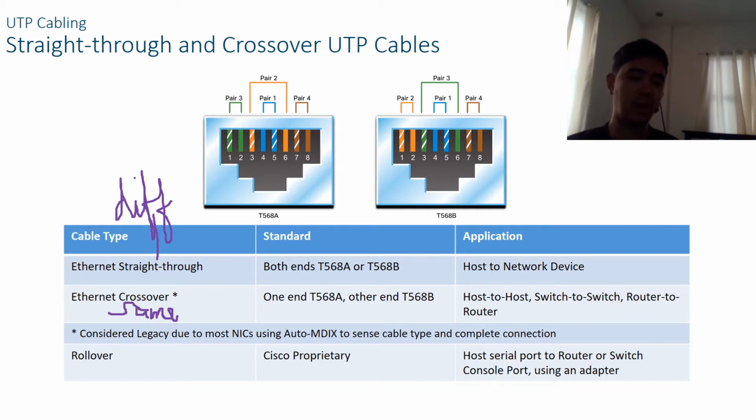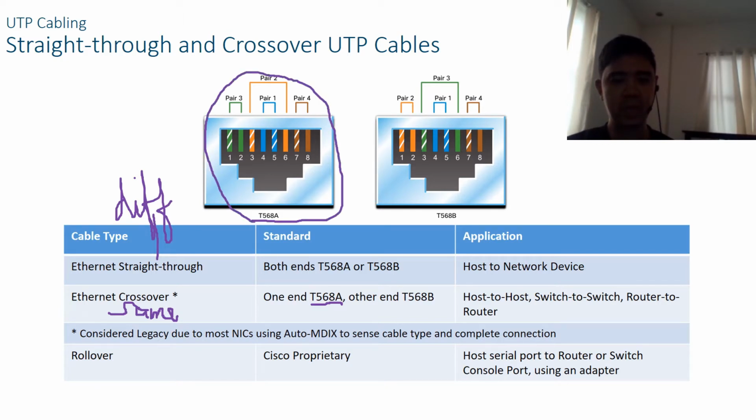a PC is the same as a router because it has an IP and MAC address. To create a crossover, we have these standards designed by EIA/TIA. At one end of the twisted pair wire, the arrangement should conform to the T568A standard, and this is the arrangement. On the other end, you use T568B. That is how we create a crossover. For straight-through, if one end is T568A, the other end is the same, T568A also. A rollover is a Cisco proprietary console cable.